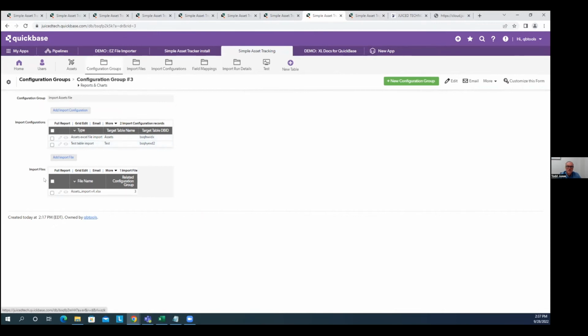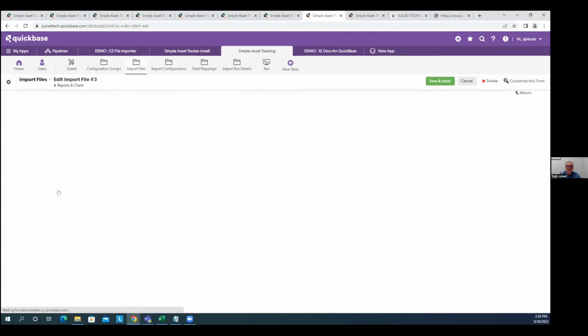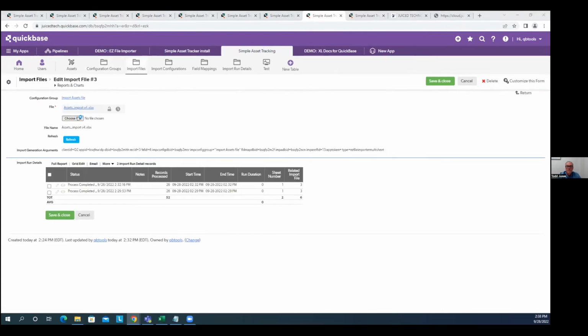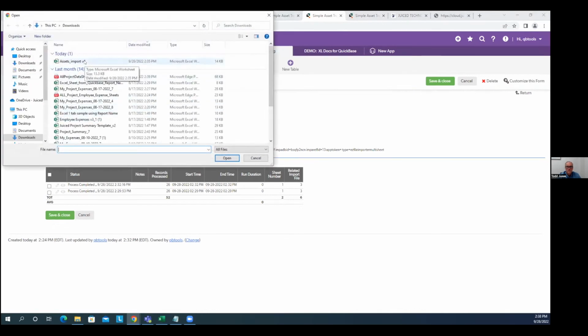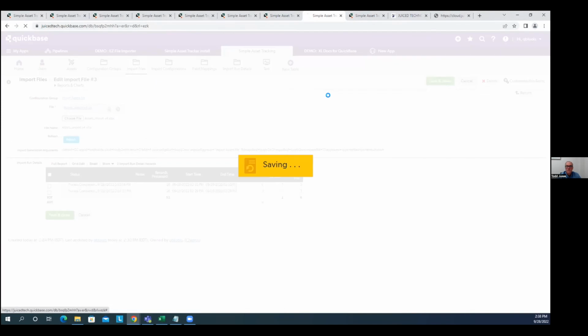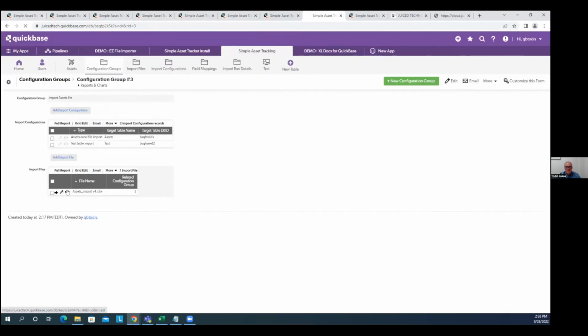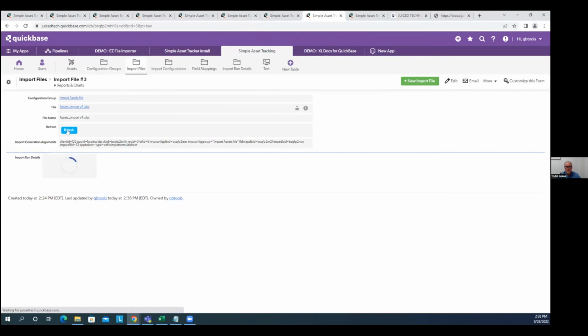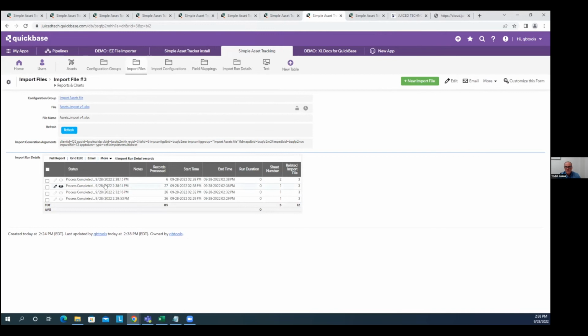All right, so if we go fire it by adding our file to the import files table, which I changed around, so that's the right one, and I just save and close. So now it should kick the process off, and it'll do an update of the records, and here it goes. So it did the first part of the process, did 27 records, meaning it updated 26 and added 1. And then it also added 6 rows to the test table.